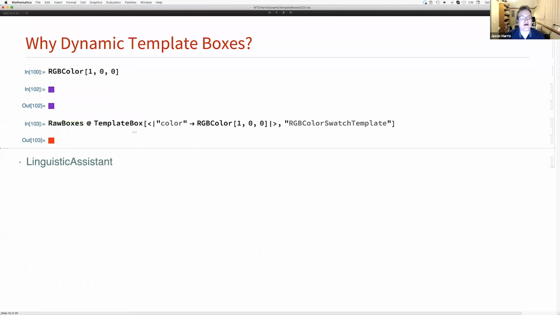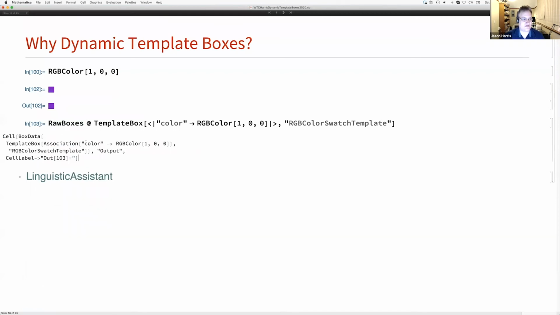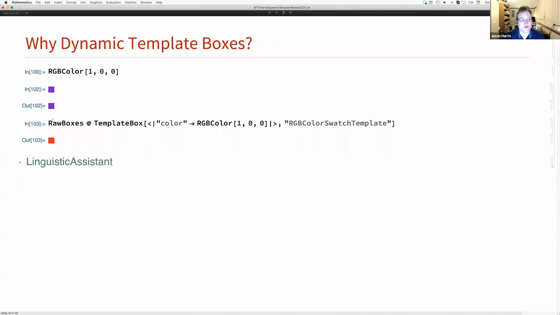And so now we can actually do that. This will be just a simple template box. It's basically just a color. And then all the rest of this, all of the dynamic template box stuff, we can now bury in the style sheet and make it a very clean interface, which is also forward compatible. We can change just the style sheet and everything will work in some future version.